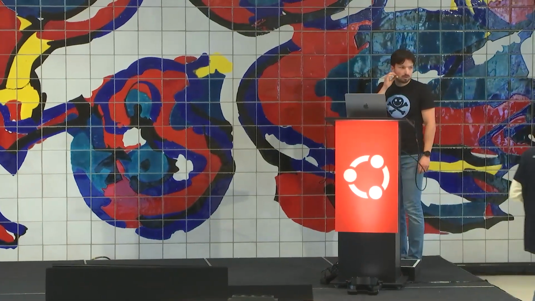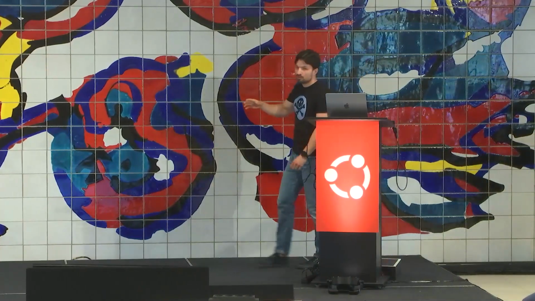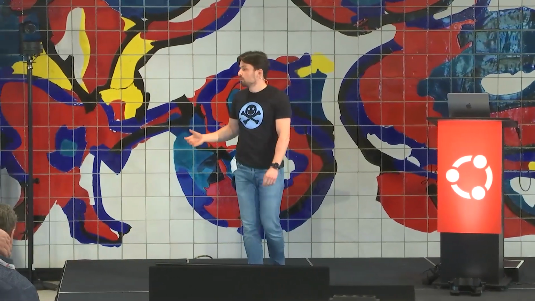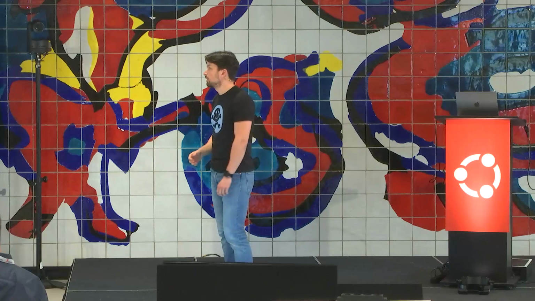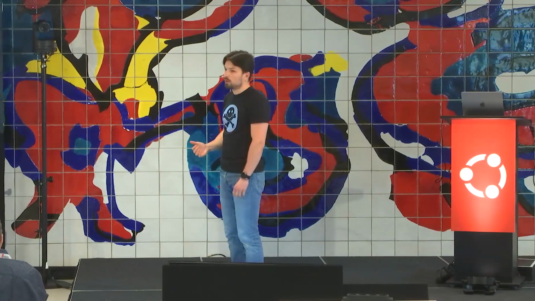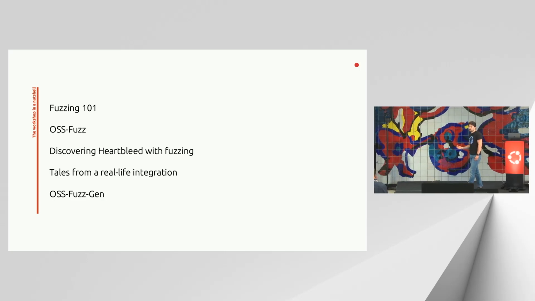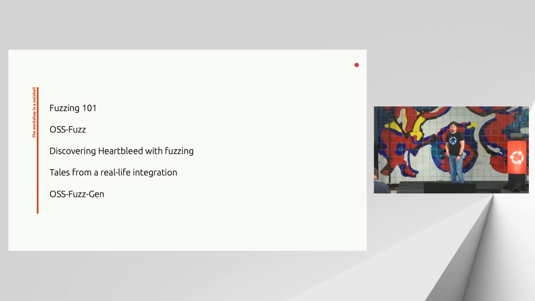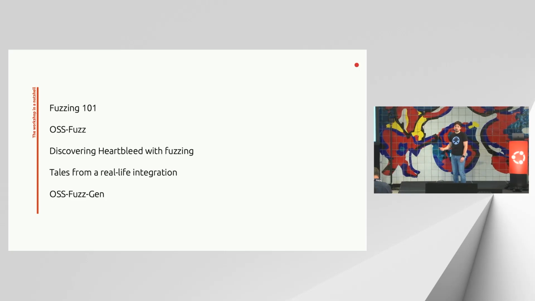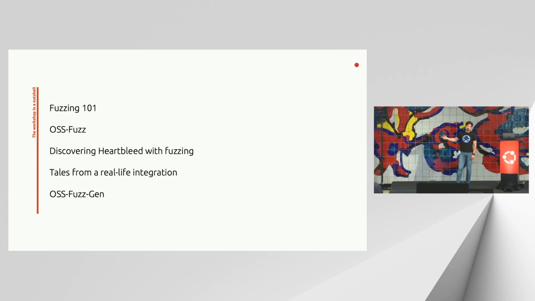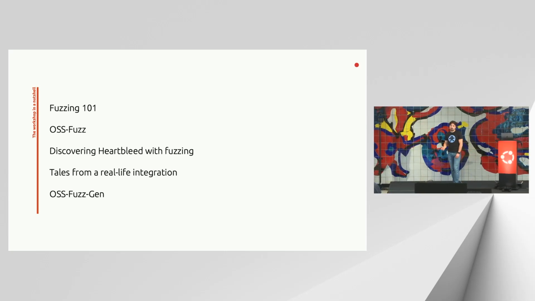So, this being said, I want just to wrap up by looking again at the agenda, namely the things that we discussed today. We have looked into what fuzzing is and how it works internally. We learned about OSS-Fuzz. We have practiced OSS-Fuzz by discovering Heartbleed. We had an awesome talk from Zhongxi about his integration, and I want just to mention that he is in California now, so it's 4 a.m. in the morning. So Zhongxi, really appreciate that you joined this talk. And we also had some insightful description about how LLMs are used nowadays for generating fuzzing harnesses.